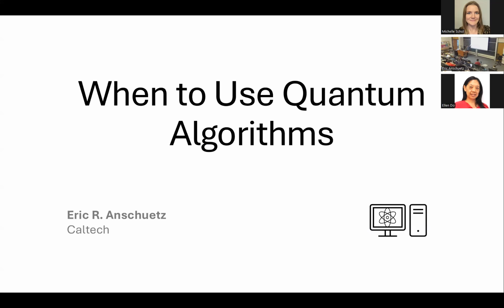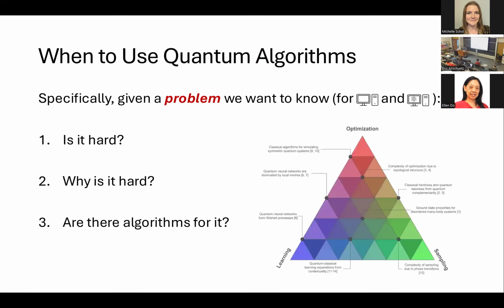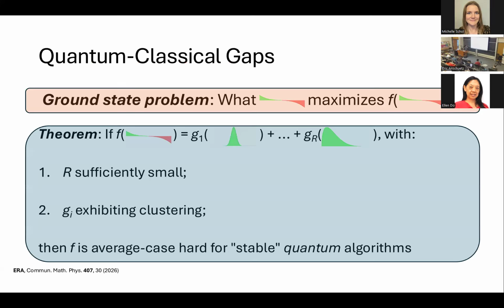But okay, I promised you at the beginning of this talk when to use quantum algorithms. At this point, you might be a little disheartened because it's more like when not to use quantum algorithms. But let's go back to the philosophy of my research. We've covered what makes these optimization problems hard. For instance, one thing that's very important for this problem to be hard is this property. If I'm interested in finding the ground state, so doing this kind of crazy optimization problem, this hardness result really requires the fact that this decomposition is efficient.